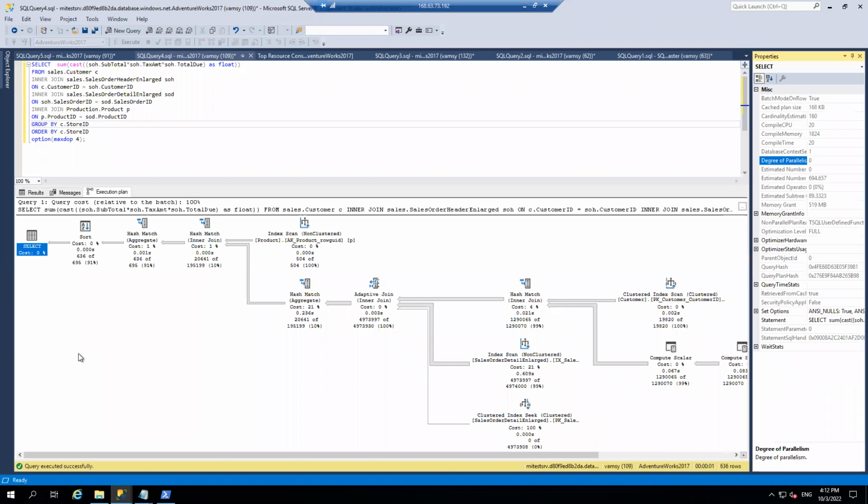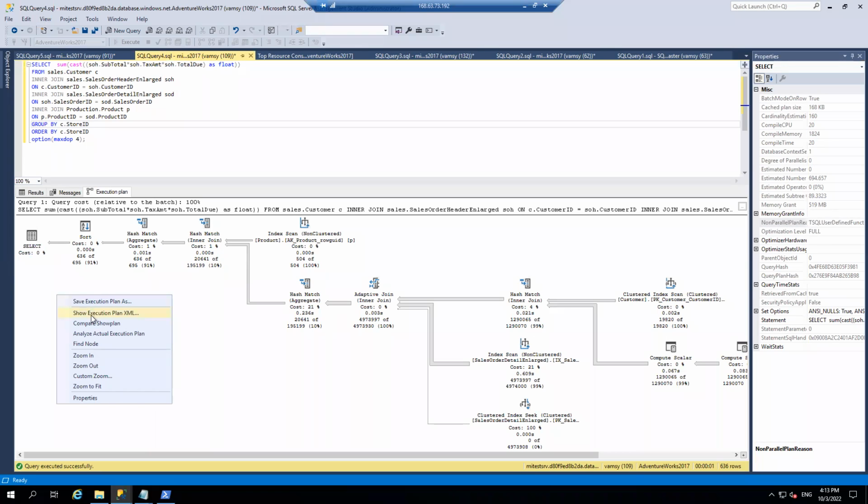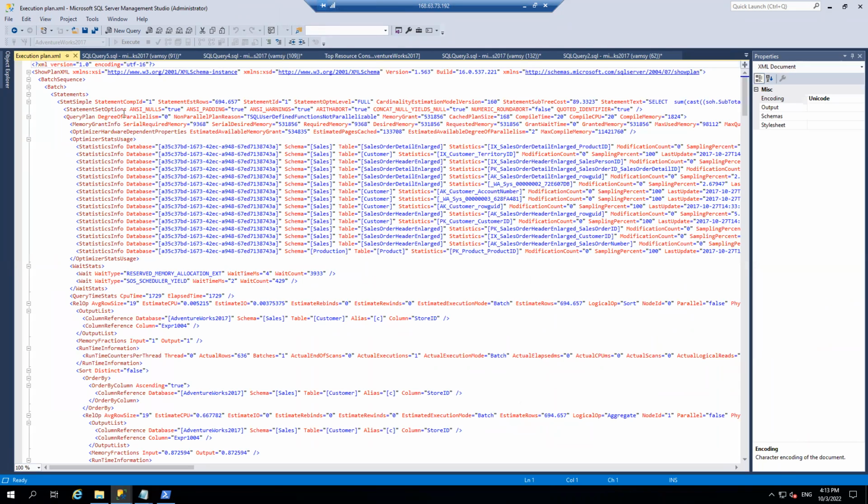Someone said properties. I thought he would answer, but unfortunately he didn't check that part. If you select that part, here there is something called non-parallel reason. It is saying I'm not going for a parallel plan, and I have a reason for you. What is that reason? It is saying T-SQL user-defined functions not parallelizable. If you don't want to get this information from here, you can go to the execution plan, the XML execution plan, and straight away there is one clause by name degree of parallelism 0, and why it is stopping from going for parallelism. It is clearly written here. This is the reason. T-SQL user-defined functions are not allowing this operation to go parallel.